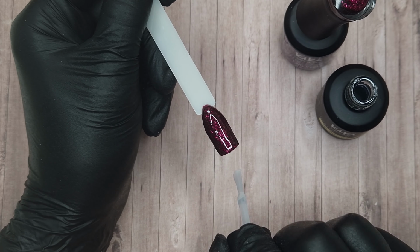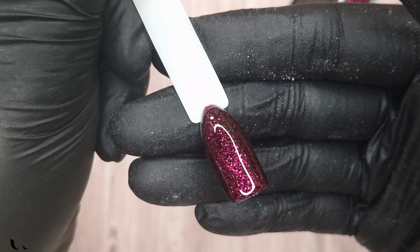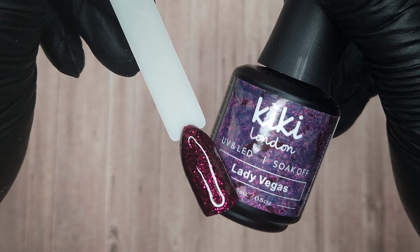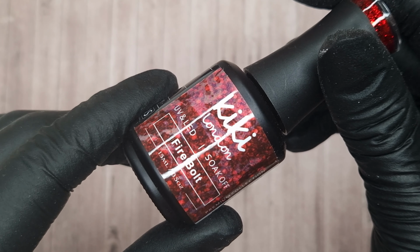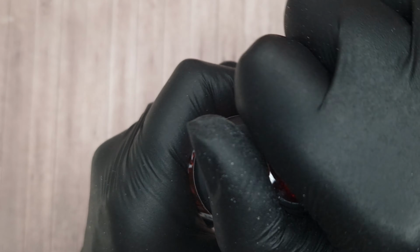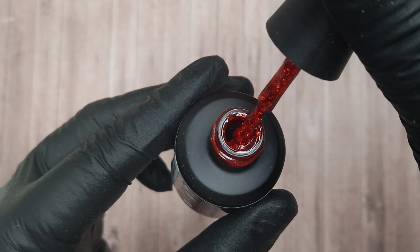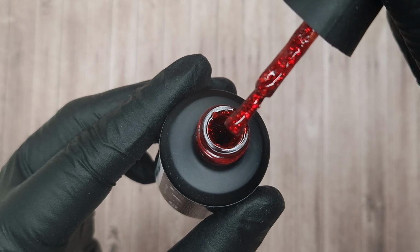Now, Kiki London have a few different glitter ranges. So a lot of these glitters I'm going to show you in the beginning of this video are more on the medium to chunky side. This one you can see here is actually more of a medium cut glitter, but the next one has a few chunkier pieces in there. Then after swatching these, we're going to swatch some colors from their platinum range, which is amazing. And then they do also have their spring bling glitter collection as well, which I have already swatched over on their channel, I think around 2 years ago. So I'll try and find that video and leave it linked below because it's nice to have a few different types of glitters.